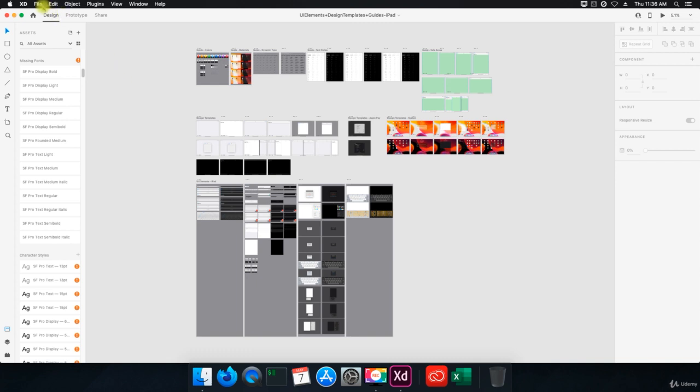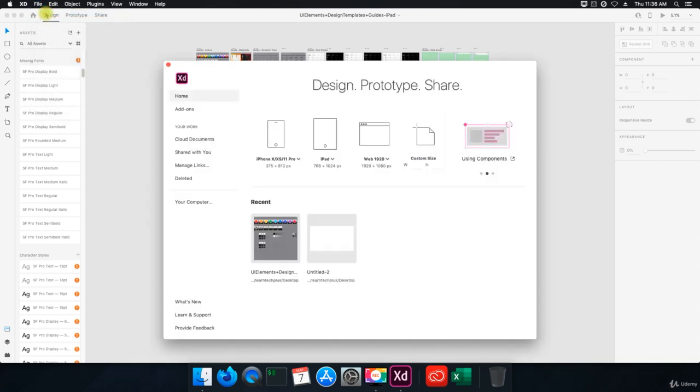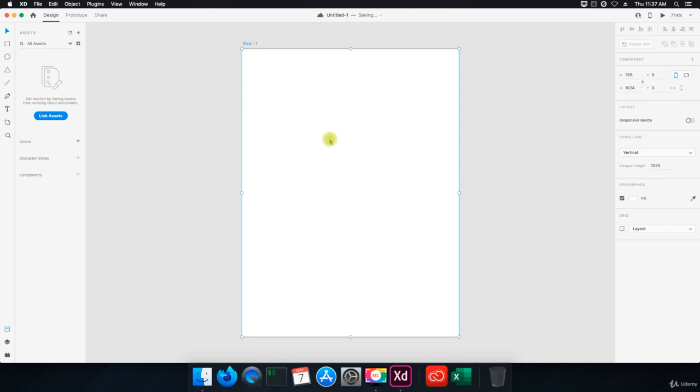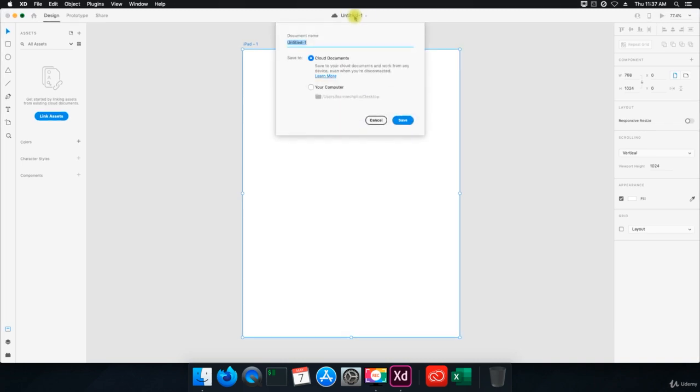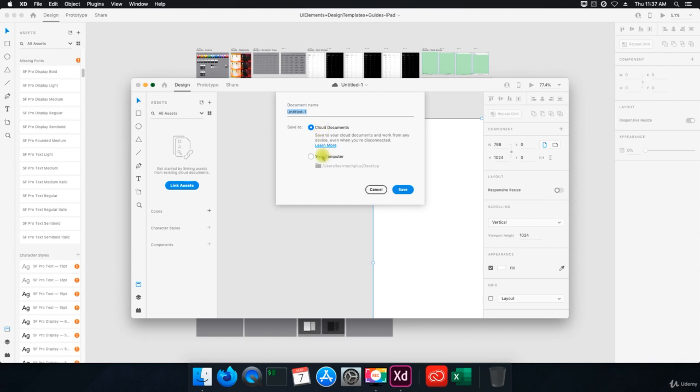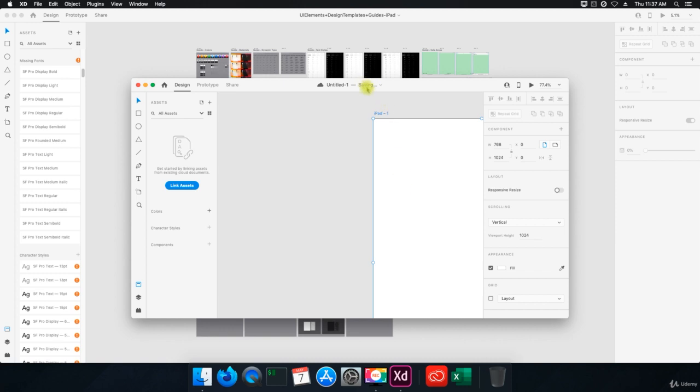All right. So when I click on File and we go to New, this does what you would think it would do. It opens up the option to create a new file or a new project. So let's select the iPad 768 by 1024. Okay, when I double click that, now we get a new project. And you can see right away, the default is it's saved to the cloud. Okay, and that's fine. So if we double click this, we can save it to the cloud or to our computer. So for this example, I'll just hit save. Now it says it's saving, and then once that's done, then I'll close it out.